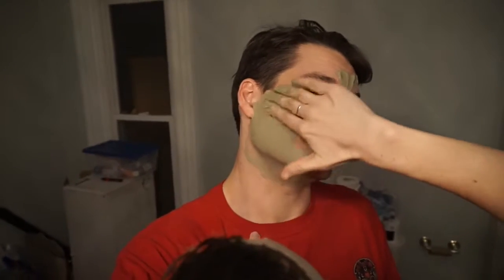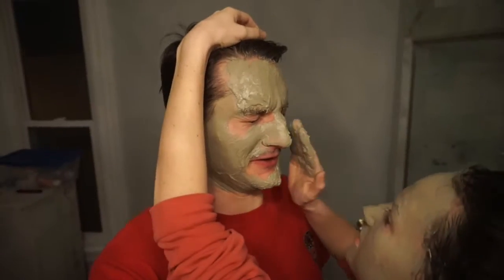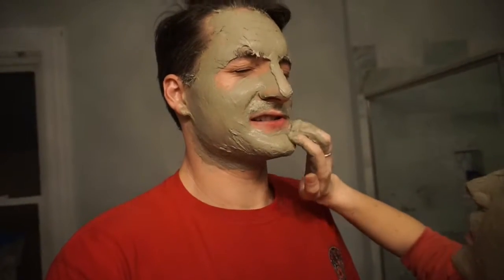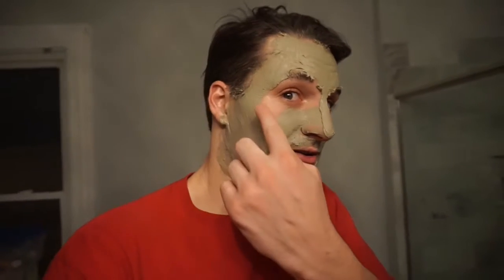I'm kind of nervous — you told me it hurts. It doesn't hurt right away, but it still will. Just don't bark, Zonda — you can't handle one clay mask. So we wait like 15 minutes and then wash it off? Yeah, it'll get hard and then we wash it off. This is the Aztec bentonite clay, and you can mix it with water or apple cider vinegar — we used apple cider vinegar. It's getting tight already. Get my problem areas — I've got like a big hole right here. It looks like good coverage there. Look at you, and my pretty, and your little dog too.